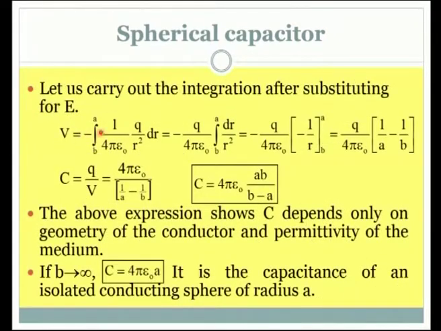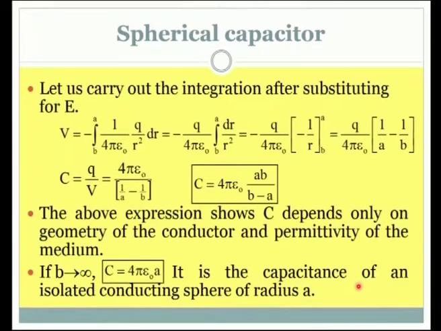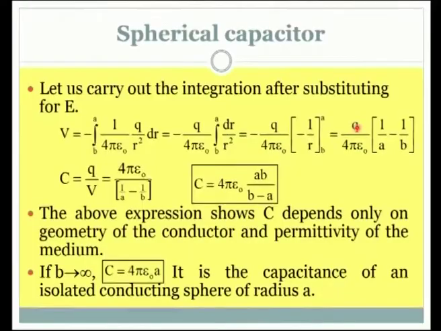So, when we do the integration from B to A, where are B and A? See, we always move in the opposite direction to this A. So, we have to move from B to the point A, which are the radii eventually, and the integration is performed, and we have the limits applied here, upper limit and lower limit, and we have this as the final expression for the capacitance. How do we say this is capacitance? We have already defined the capacitance as the ratio between Q and V. So, that is appearing in the expression. Here we have Q and the original expression is for V. So, Q divided by V, when we simplify, that is simply taken as the capacitance. So, this is the expression for the capacitance for concentric spheres.